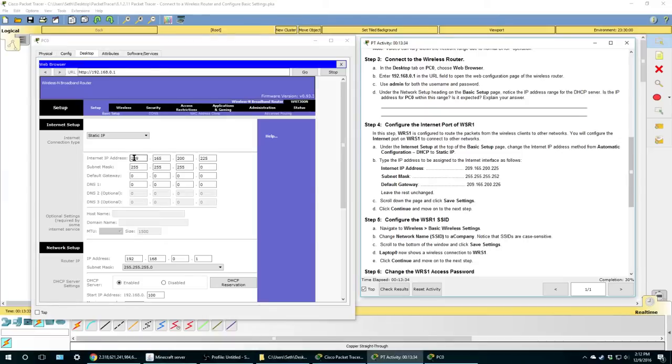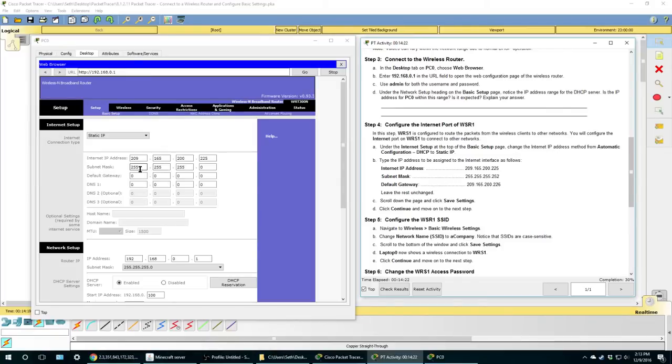209.165.200.225. The reason why I can't go anywhere beyond 255 is because this is using binary code, and it can't go beyond a certain value in the code. So 255 is way beyond the value that it can register. It's like using the alphabet and saying there are actually 50 letters in the alphabet. Your brain just goes haywire, trying to figure out where the rest of the letters are. I can only count 26 or 27. So in this situation, you can't go beyond a certain number, which it mentioned earlier.